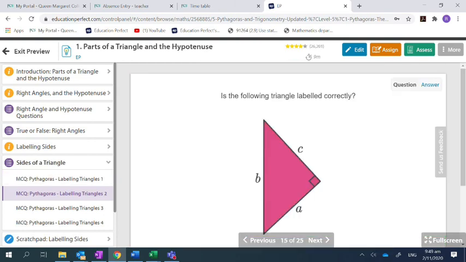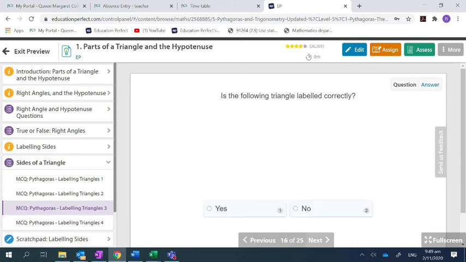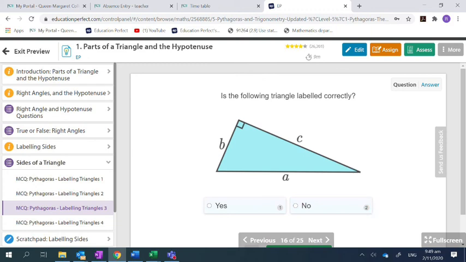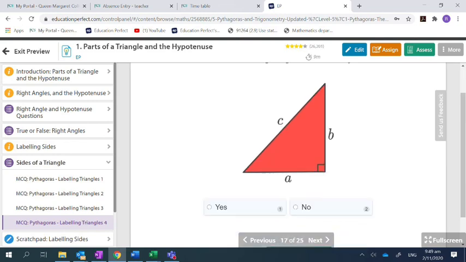Okay. Is this one labeled correctly? No. What is glaringly obvious? C is not in the right spot, right? So C and B are not in the right spots. That should be C, that should be B, if you set it on its edge with A on the bottom. Y'all are good answering those questions. Love it. Okay? Labeled correctly? No. What's wrong with it? A and C are reversed in this one, aren't they? C should be on the other side and A should be. Labeled correctly? Yes. Okay.